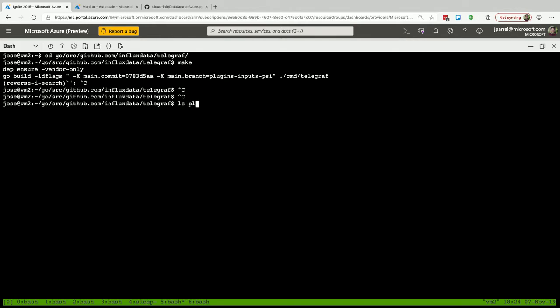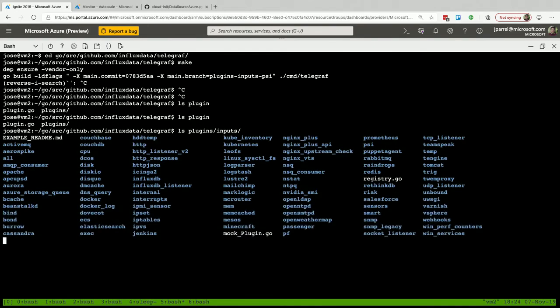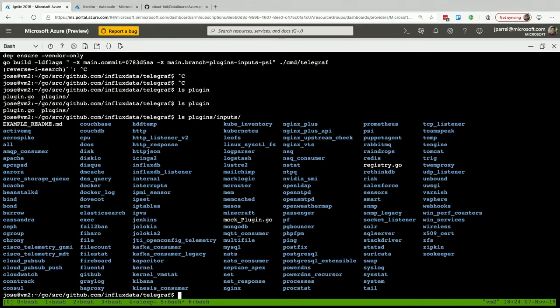So I can show you some of the input plugins that are available. Very workload specific, workload rich plugins. And what I did here is I just wrote a small plugin for PSI, pressure stall information.